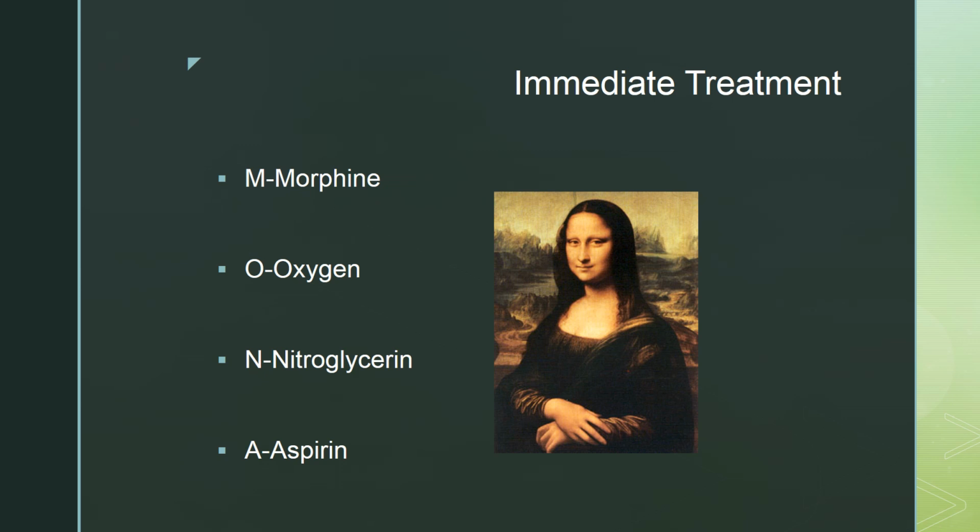Okay, so the immediate treatment's morphine. And you're probably going, Becky, morphine, really? Well, guess what? Morphine is actually a vasodilator. Doesn't it make a little sense? If you give a patient morphine, you have to be careful of their blood pressure because it can tank them. Well, morphine is a good vasodilator. Not only that, it calms the patient down a little bit, and if it calms the patient down just a little bit, it decreases the workload of the heart. Decreasing the workload of the heart decreases the oxygen demand to the muscle. So it's a win-win situation.